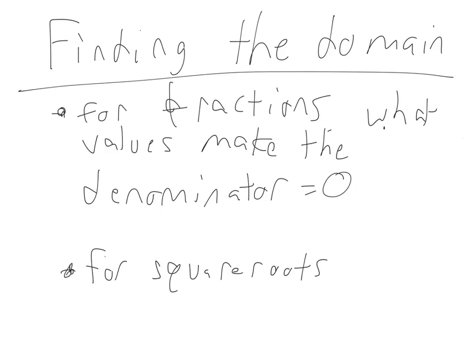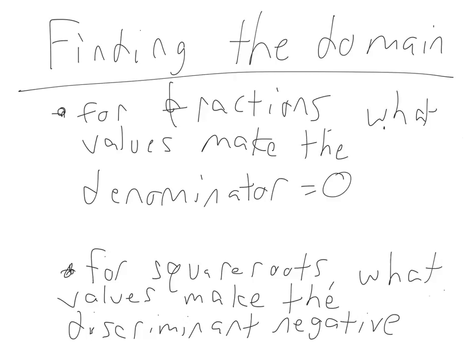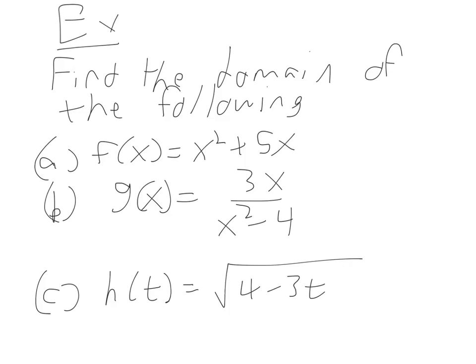Also, for square roots, or really any radical expression with an even index, what values make the discriminant negative? Now there may be other things you need to keep in mind when finding the domain, but for now we're going to focus on those two. Alright, here's an example. Find the domain of the following functions.